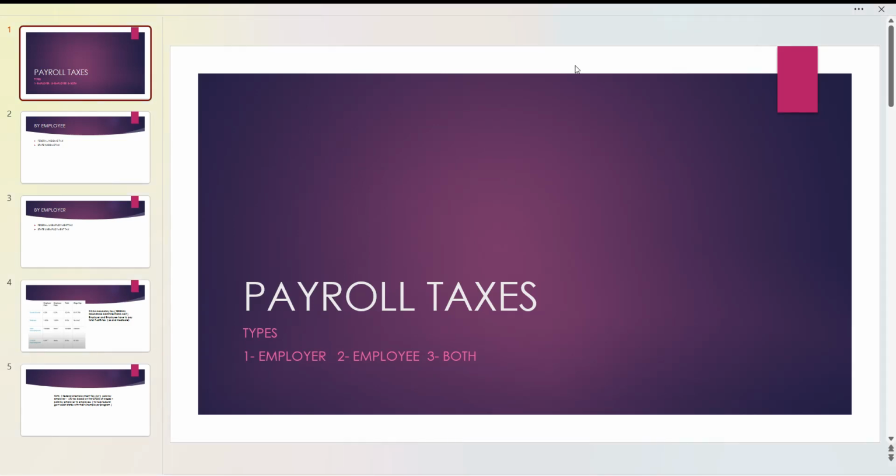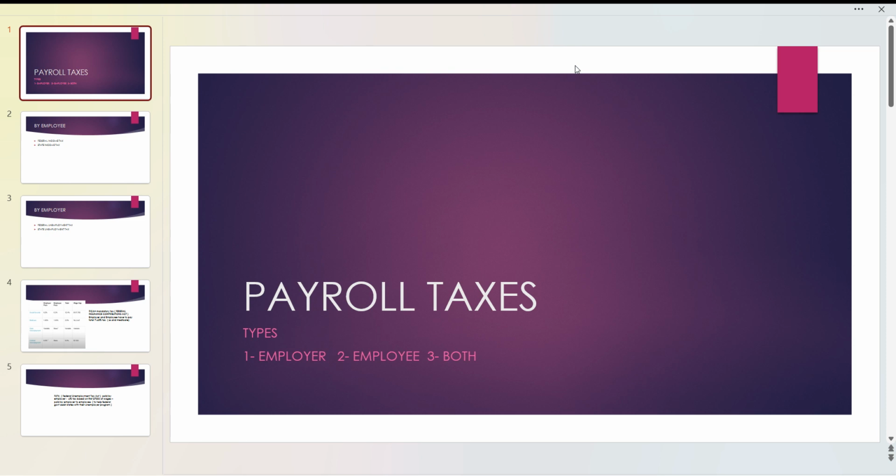Hi there. Today we are going to start about payroll and US payroll taxes. So, starting about the payroll, what does that mean? It's a process where employees are being paid in a timely and correct manner, and this payroll includes various financial aspects like salaries, wages, bonuses, deductions, and taxes.